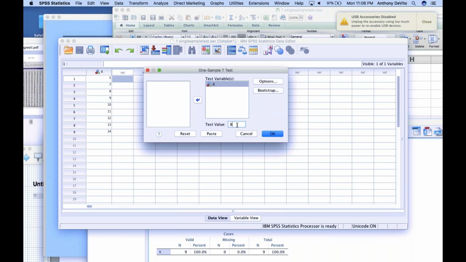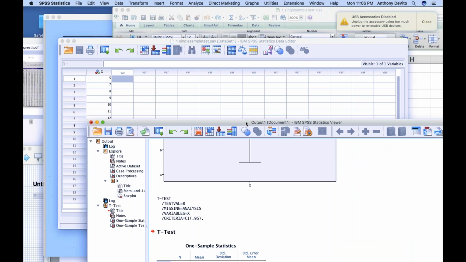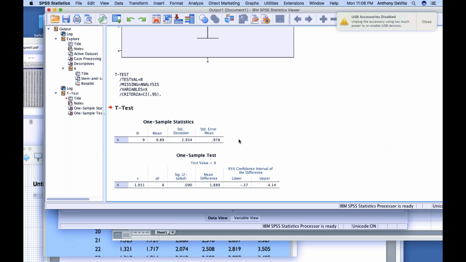The number I'm comparing it to happened to be 8. Okay, and I'm going to say, go ahead and do that t-test. And it actually does the test we just did, the math we just did. And it says the t-value difference between these two is 1.931. What did we say the critical value was that we need to exceed in order to get a p-value less than 0.05? Well, that critical value was 2.3.